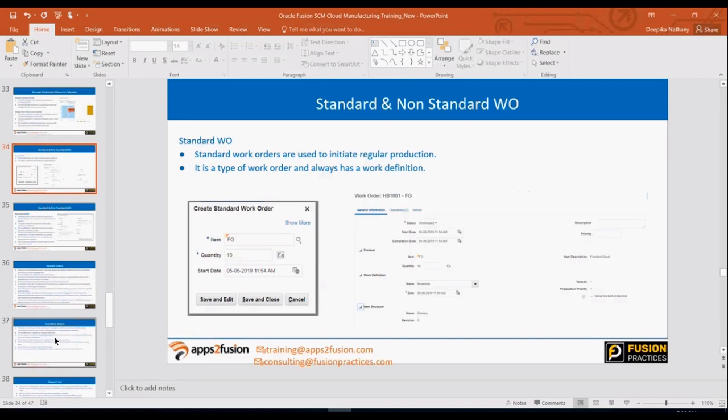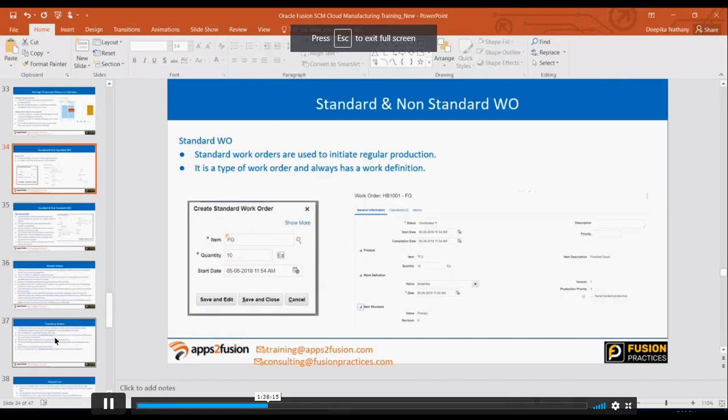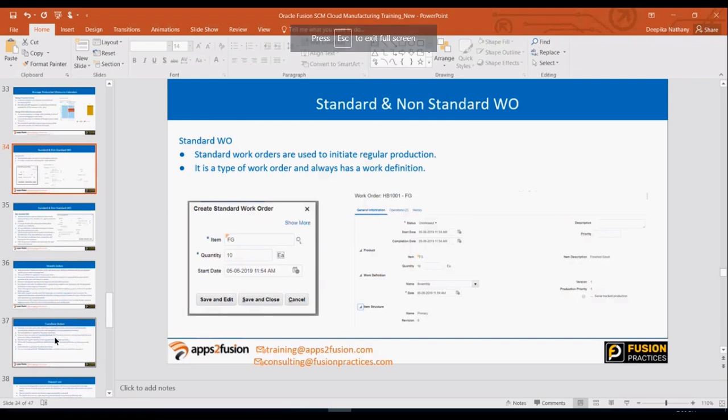Okay, got it. I can give you a good example. At my previous client, they were selling starters to customers. If a customer ordered a starter with 18 volts, and you don't have the 18 volts but you do have a starter with 12 volts, they will take the 12 volts and make it into 18 volts.